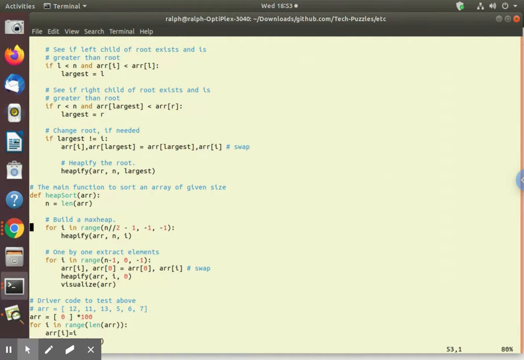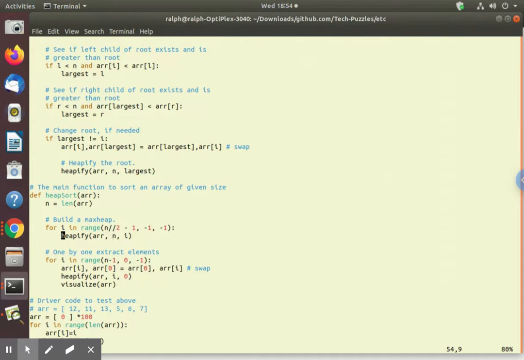It comes in with an array, and then it heapifies the array going from high number to low number. And it starts in the range n integer division by 2 minus 1. So that's the range. And then i is there and n is here.